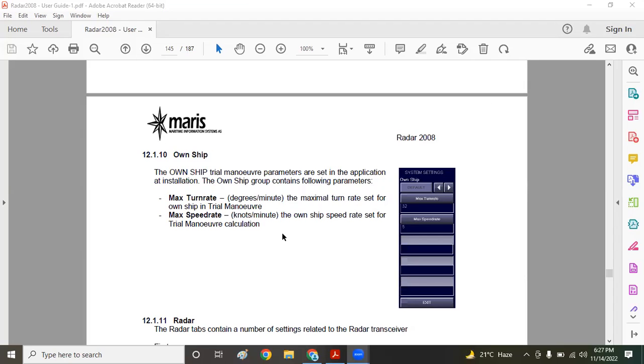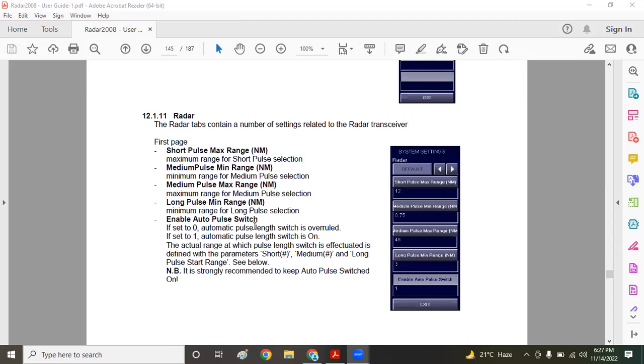And also the maximum speed rate, you can take this from the maneuvering characteristics as well, also from the ship's particulars, and also the main engine telegraph information. And you have to input this on the default setting of your own ship. Again, your radar has short pulse, medium pulse, and long pulse or auto pulse.